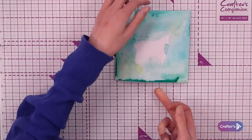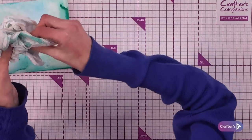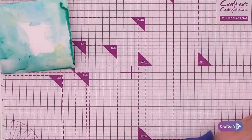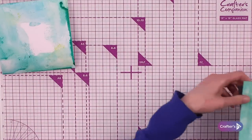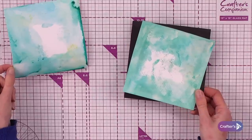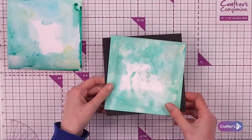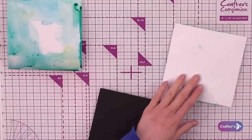We're going to leave that to one side. We're going to bring in one that's already dry, just so we don't have to wait for that to dry. You could blast it with a heat tool if you like, but again, same sort of idea as before. You'll end up moving that colour, so just do be mindful of that. Exactly the same ink pad colours, but of course, every single time you'll get a slightly different effect.